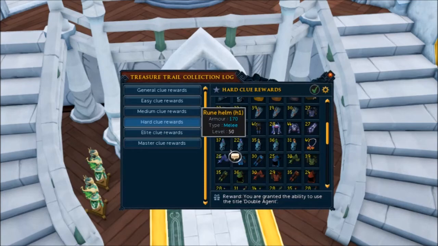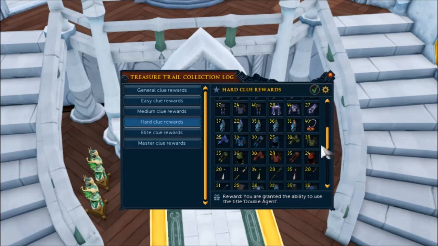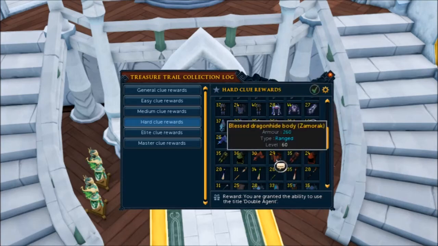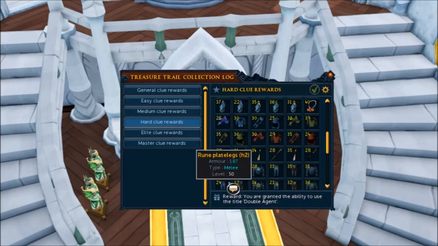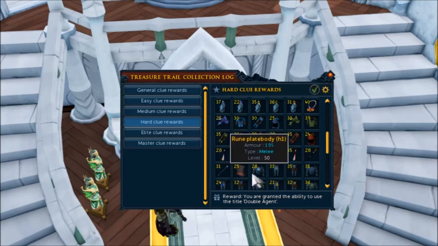Going into the helmets, a 22. Kind of crazy. 35 Gothic sets. Yeah, I think that's 33 Gothic sets. 24 Zamorak sets. Ceradomin, 25 Ceradomin sets. Let's see here. Souls and Craziers, 31 Rune Cane, 25 Top Hats.